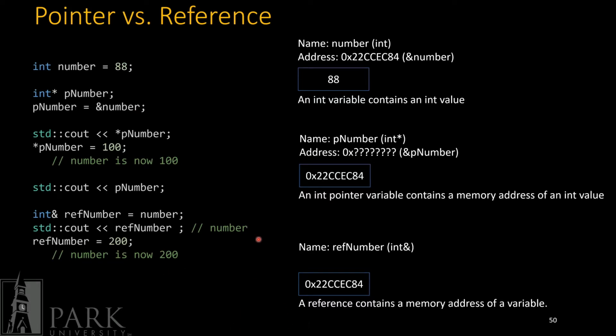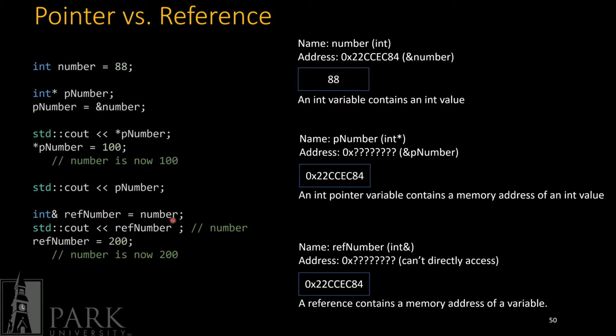Now, the big difference here is that our reference variable has a memory location, but we cannot access it directly like we would with a pointer and dereferencing it. Okay, so hopefully that helps bring a little clarity. It probably didn't, but there is a difference between pointers and references and variables. References you can think of as just a simplified pointer because the compiler will handle the dereferencing and all that behind the scenes.